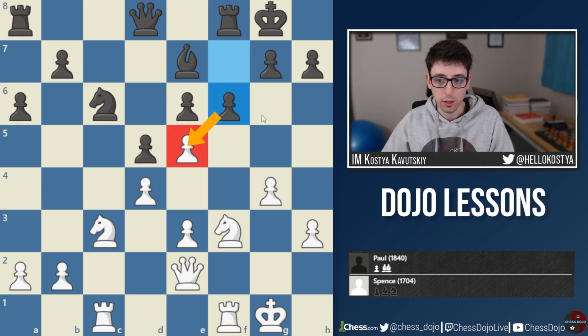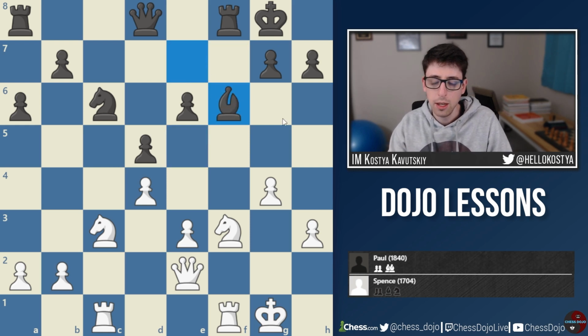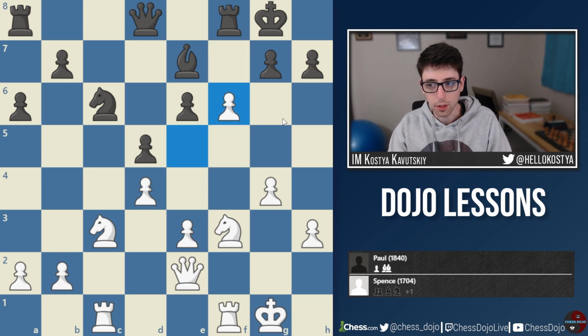This would have been a lot more accurate in giving black the better game, where here white is forced to take, and we get the same position as in the game with ef6. And bishop takes f6. So after f5, white takes en passant, definitely not the best. Bishop takes f6, and here things just continue sliding downhill.